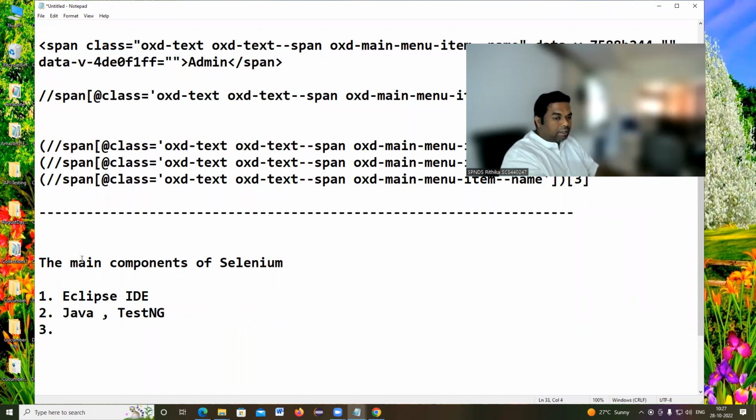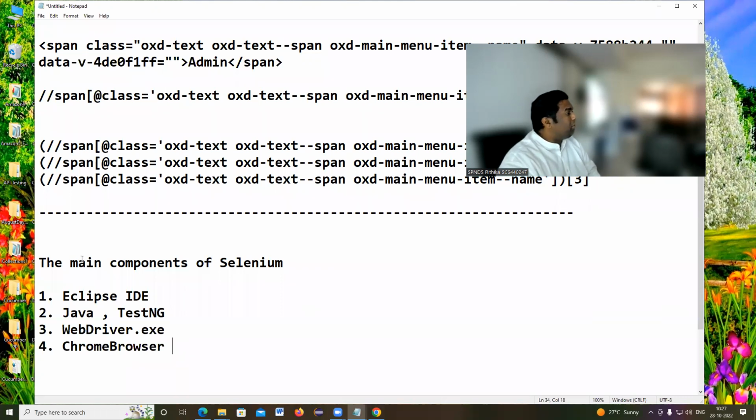And we require WebDriver.exe. We require the Chrome browser. So these are the 4 components required.